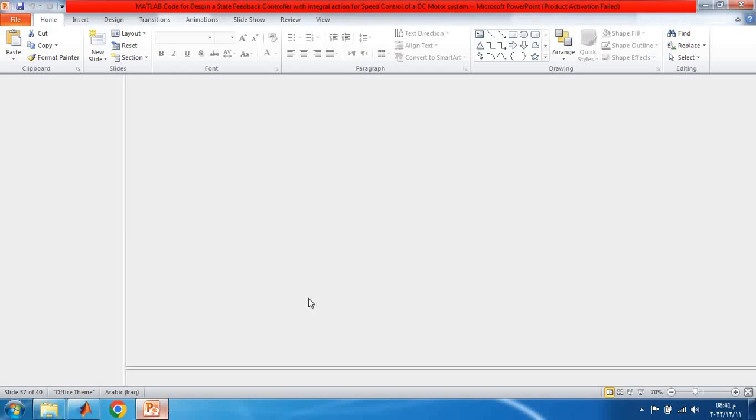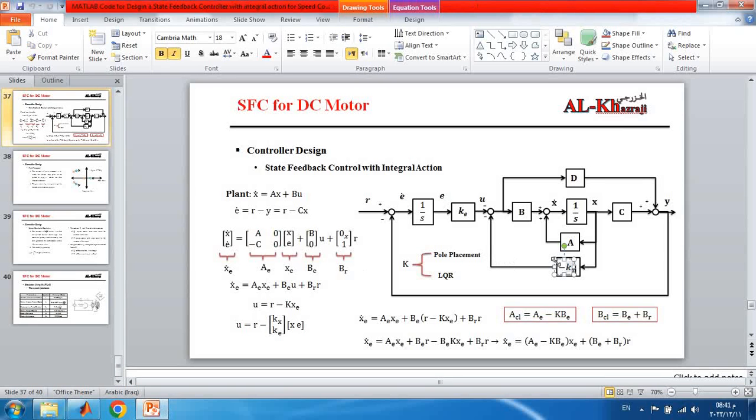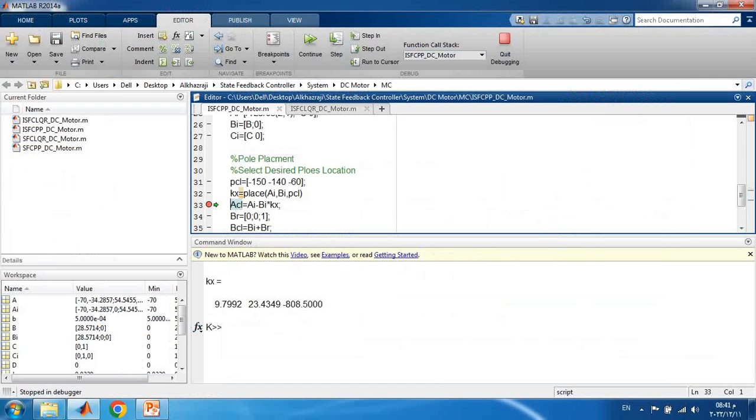So this is for the 2 states, and the last one is for the KE. Now as you can see, this is the gain that we are required to apply to the system in order to locate this pole of the system in this location. So if we continue the code, this is the BR.